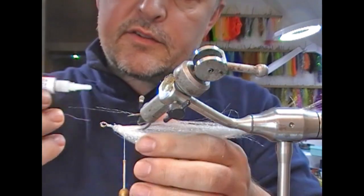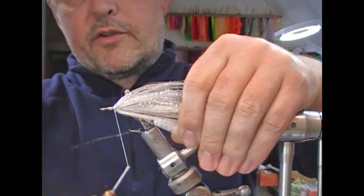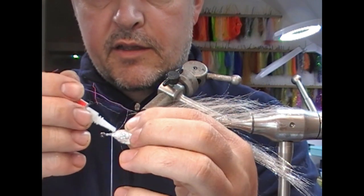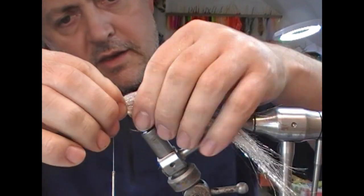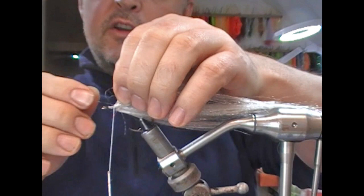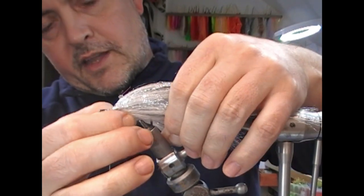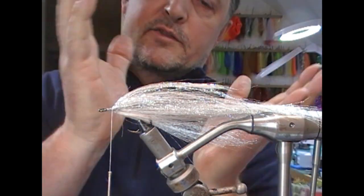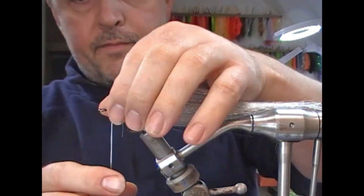So I'm then just going to take my tying thread forward of all of that, and then I'm just going to hold all in place, and I'm just going to set everything in the shape that I want it to be. So as I said, I'm squeezing it into a flat bunch, but if I lift this up, it gives me that little bit of height. If I want, I can pull that down before it sets, and the base angles will then give me that sort of volume to the fly.